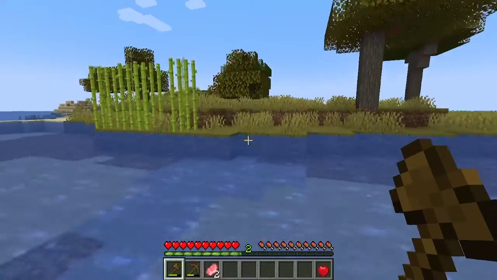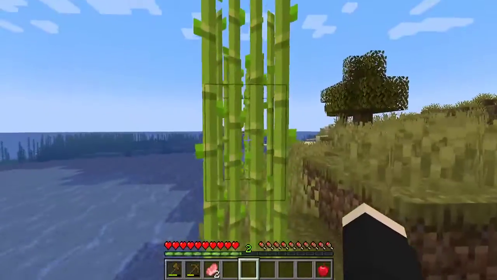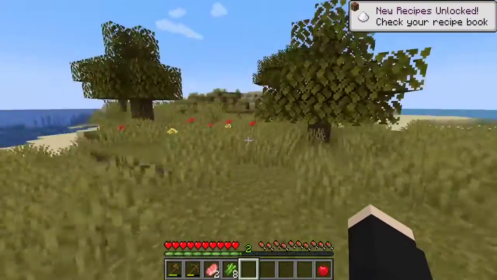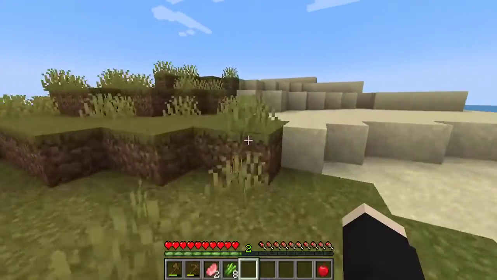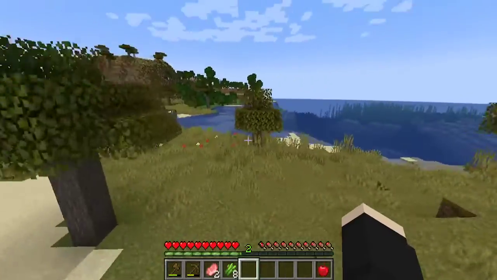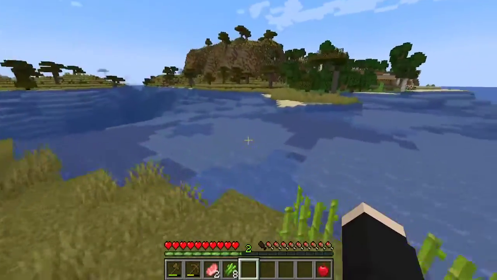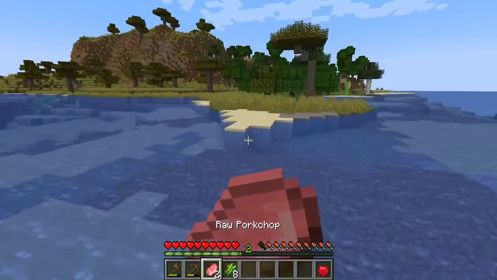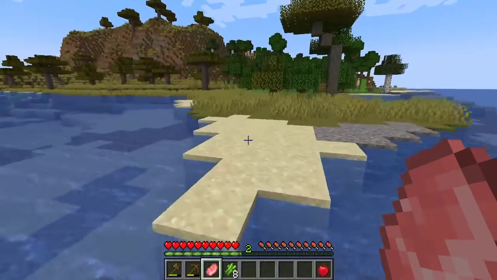I am playing on my own server. This server I set up just a few days ago, and it will be going public soon. I just figured I'd get a heads up before all the players come. Look at that, my health bar is already down. Oh, my hunger, I mean.